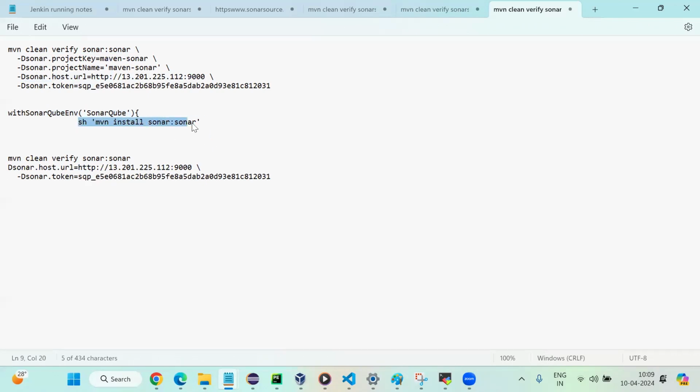So this is common. You have to give whichever action I need, like MVN install. Here I'm giving clean. You can give install also, no problem. Understand? Clear? The project name it will take from the repo, whatever project is there. Otherwise, you can directly copy paste into your Jenkins, it will work. See, it is working manually, right? Jenkins will also run. What is the problem? It will run. But instead of hard coding these two, I'm calling the environmental variable like this. This one is equal to these two. Understand?